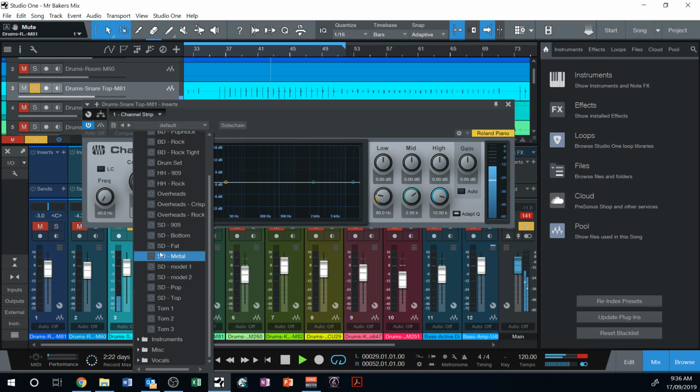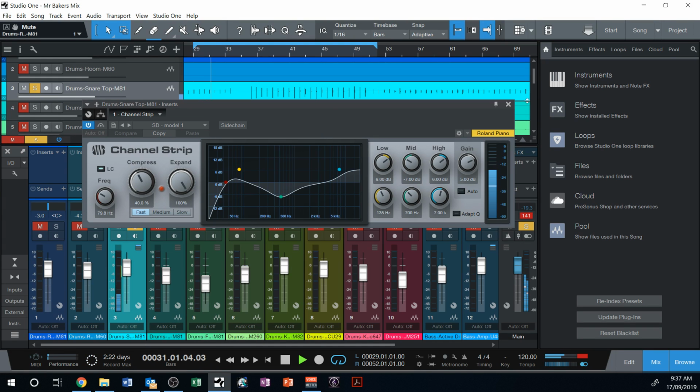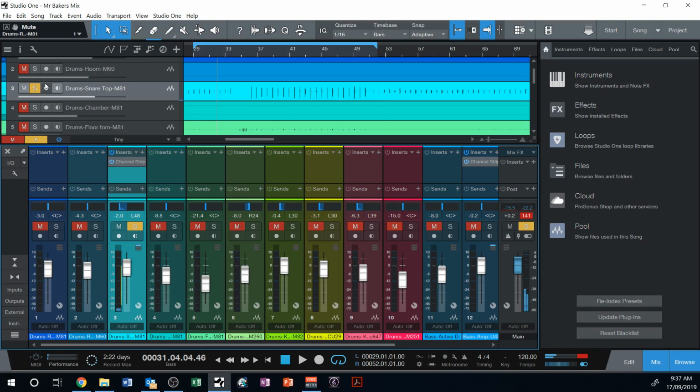So there's quite a few presets here I can use. Well, I like that one actually. Yeah, I really like this one straight away. I'm happy with that. Alright, done.